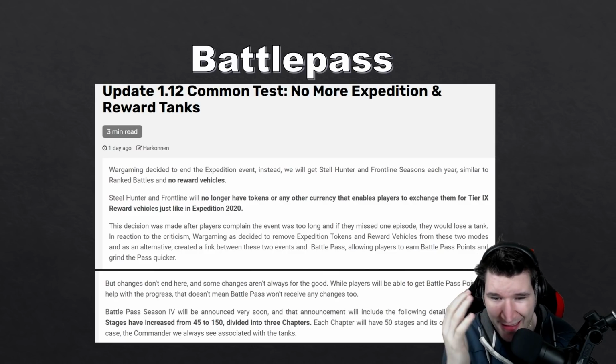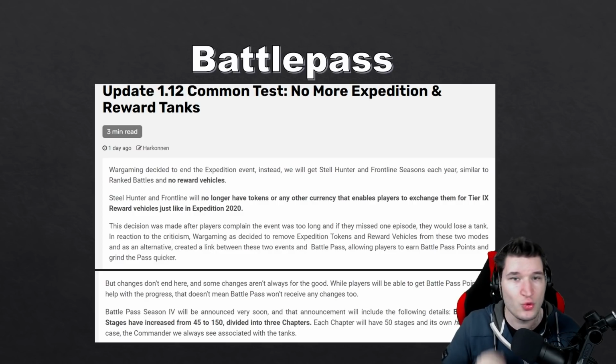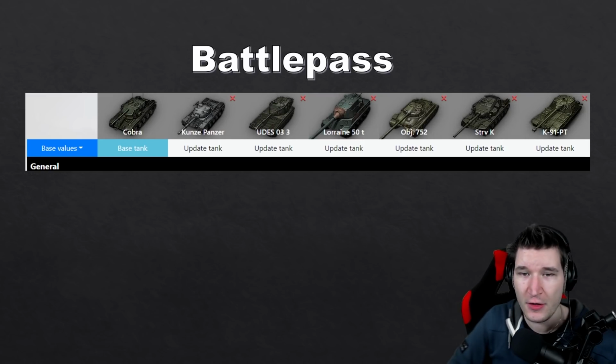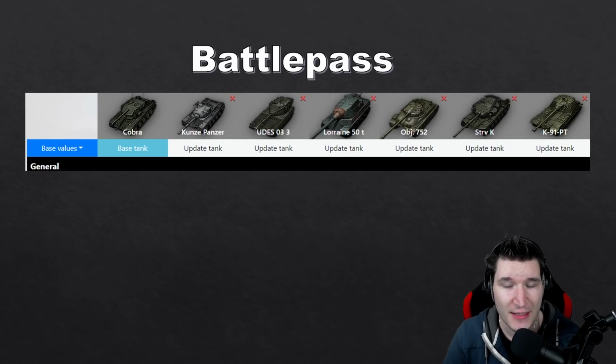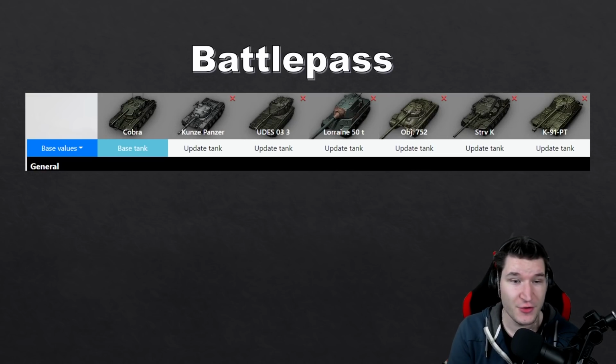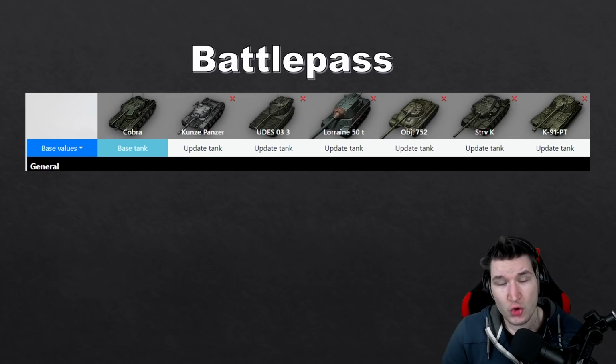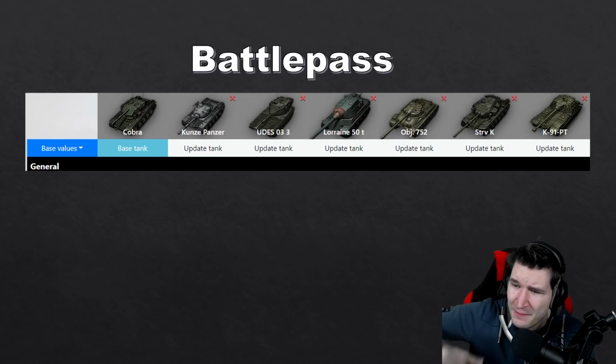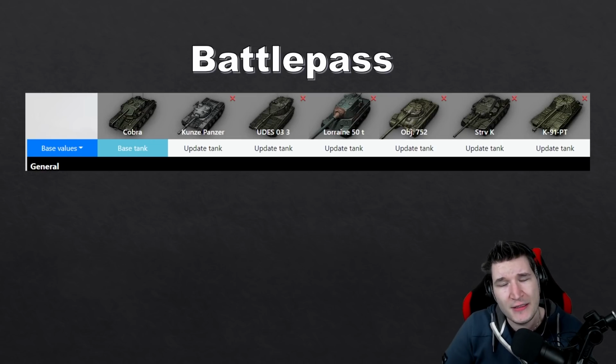But seriously, I can't really wrap my head around the fact that Wargaming decided to remove the reward vehicles. Especially, look at how many tier 9 vehicles have been added in 2018 and 2019, and 2019 and 2020. We can probably expect the Kunstpanzer to be the ranked reward for 2021-2022 because it has a very unique mechanic. The Cobra will probably not arrive anytime soon because it's still not balanced. But the Judas 033, the Lorraine 50T, the Object 752, the Steritz 1K and the K91 PT have all gone up and down in balancing.